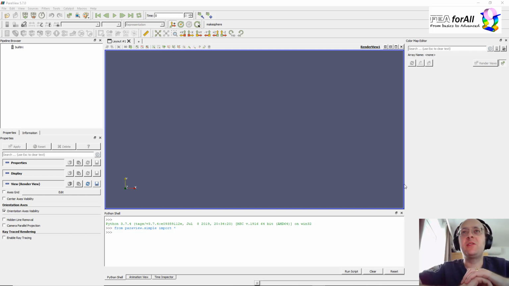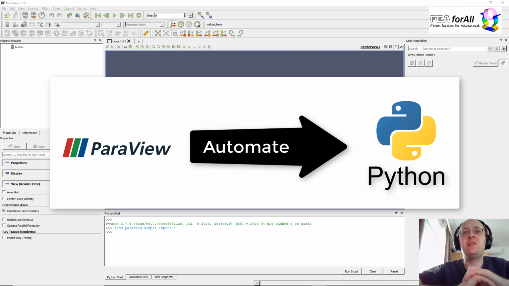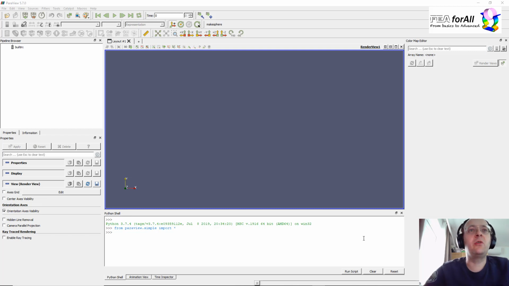And in this tutorial, we'll study something really interesting, which is how do you automate everything you do within Paraview using Python. So, first of all, let me talk briefly about why we want to do that. Because for those of you who are not so familiar with Python or with coding, you might wonder, why do I have to worry about Python or by using this kind of code when everything can be done graphically? Well, there are several reasons.